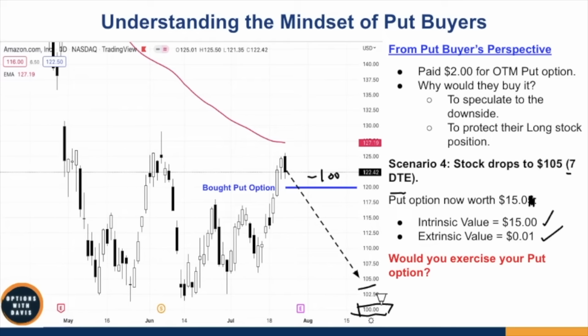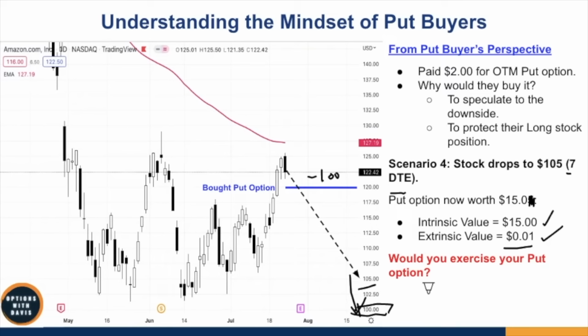So at this point in time, yes, there is a reason for you to exercise the put option, also because there isn't much extrinsic value left. There's no real incentive for you to just sell the put option, because you're only going to get an additional $1. Even after commission, this $1 is going to be gone. So you'd rather get assigned because you plan to continue holding it all the way as it goes down further. So in this case, you would want to exercise your put option.